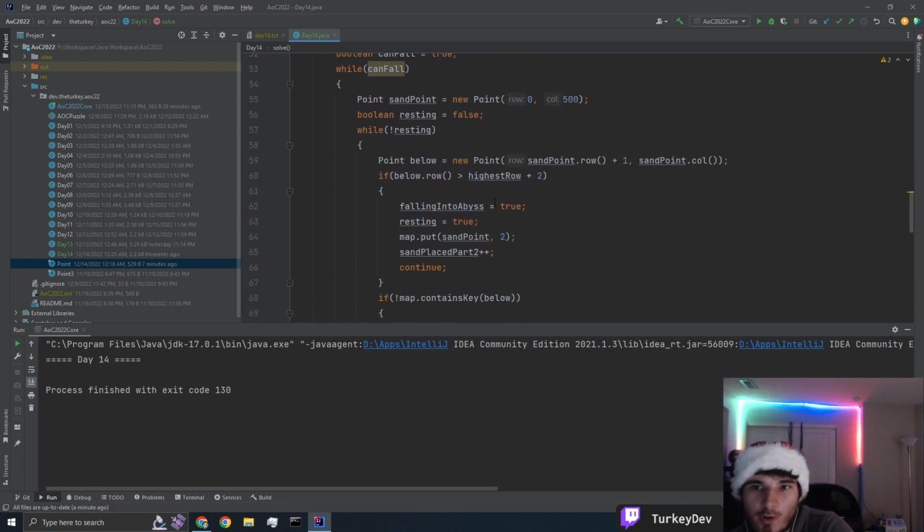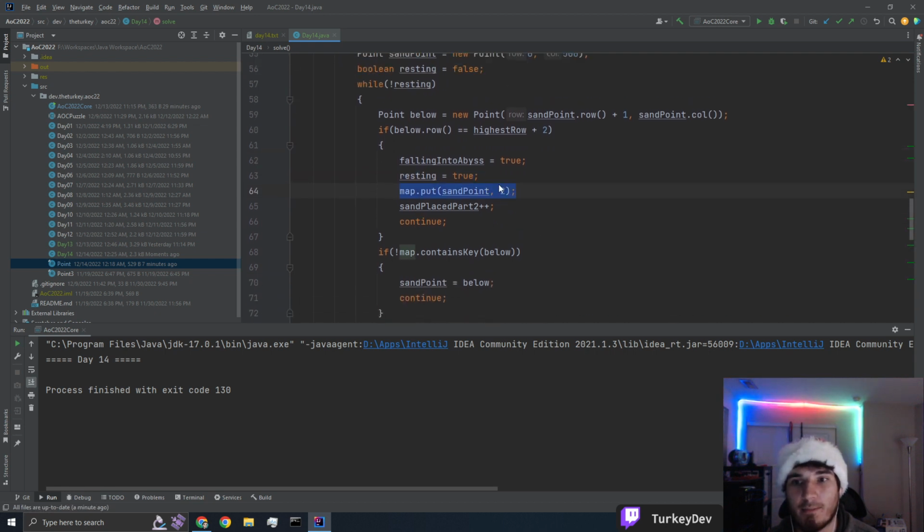If the below row is not greater, we don't want greater than, we want equal to the highest row plus 2. That means the one below it is the floor. If it's the floor, then we said it's falling to the abyss because that will end part 1. We said it's resting because the one below is the floor. That means it can't go anywhere. So it is resting.